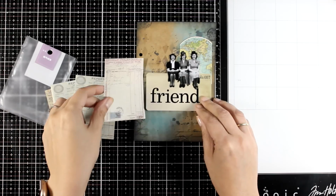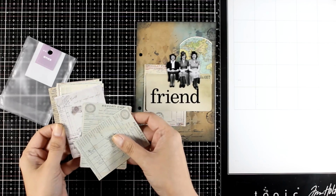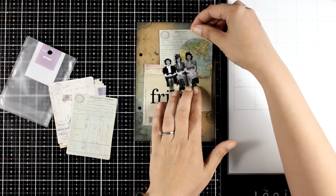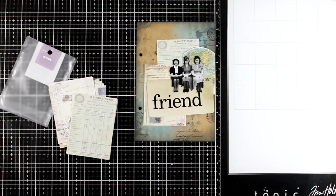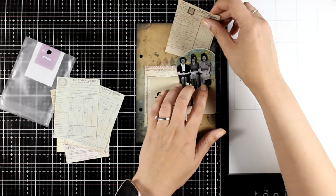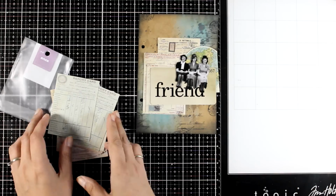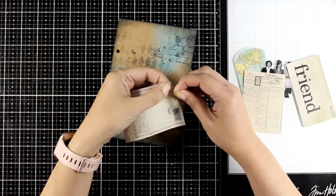Then I have this bag with tons of vintage papers that I'm trying to add at the back. At this stage I'm just choosing and playing with colors. I like to make sure that the colors that I add behind the girls are going to help them stand out. One option is to tint the girls if you like. You can color their clothes, their faces. I usually don't do that, but it is definitely an option.